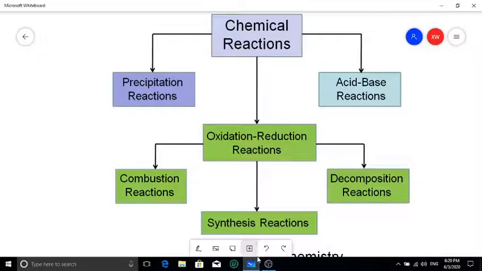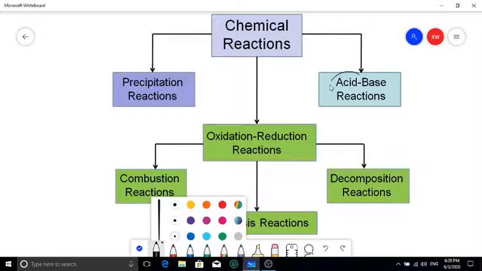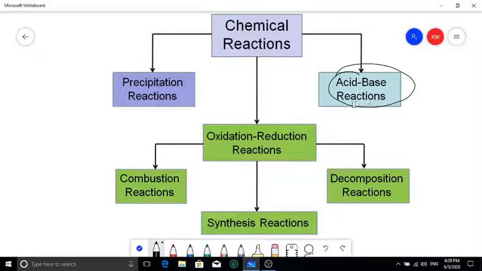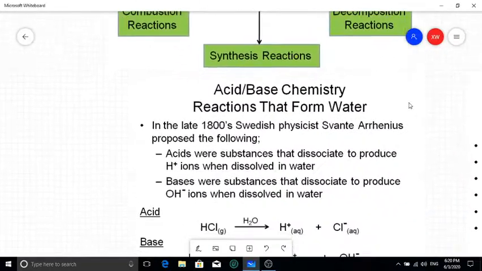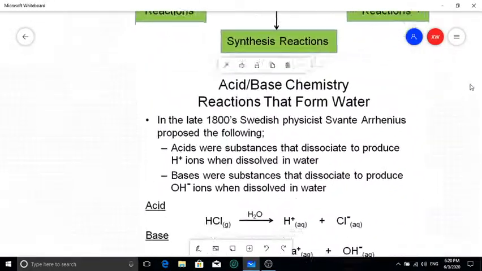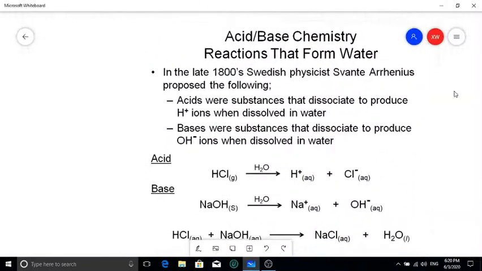Okay, in this video, we're going to talk about the second type of reaction. So we're going to learn in Module 6, which is acid-base reaction. Okay, now by name, we can easily tell this reaction is going to occur between an acid compound and a base compound. So let's take a look at how do we know what acid-base compounds look like, or how do we know it's acid-base in the first place?